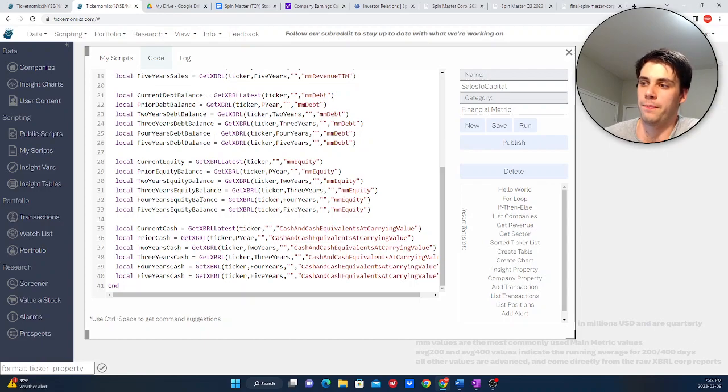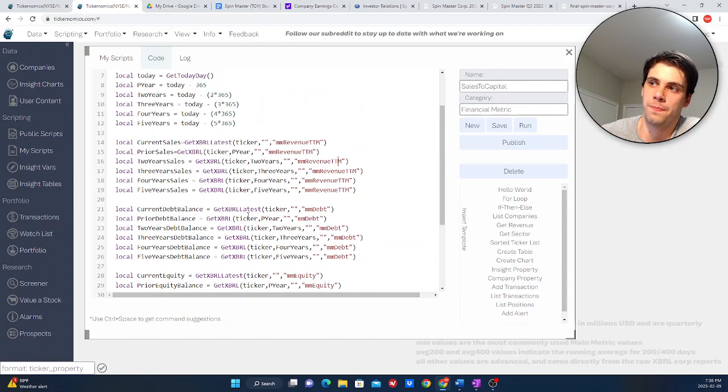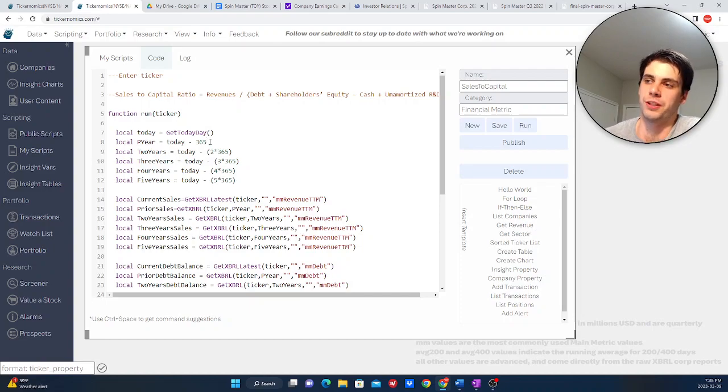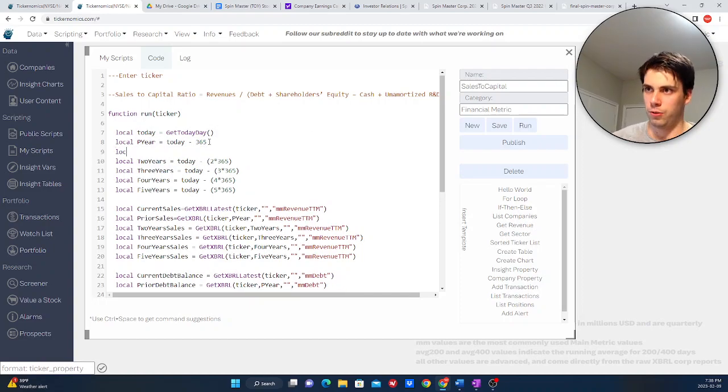So in order to make it easier, one thing that you could do, if you wanted to get research and development expense as of last quarter, is create a variable like what we did here. Say you call it local last Q for last quarter, equals today and then minus 90, because you could say the quarter is 90 days ago. But the problem is it's not always going to be 90 days ago. Sometimes it's 89, sometimes it's 91, sometimes it's 92. It's impossible to tell how many days ago a quarter was.